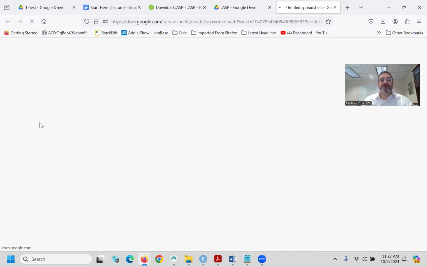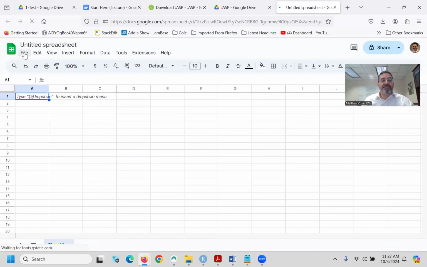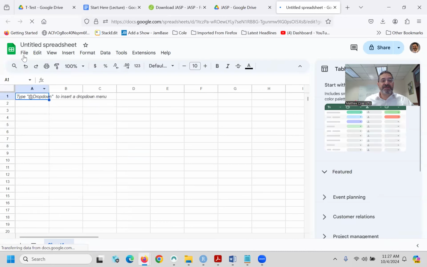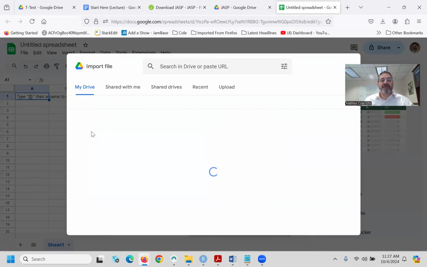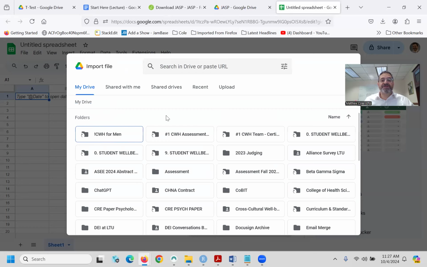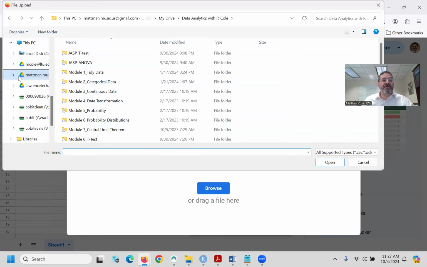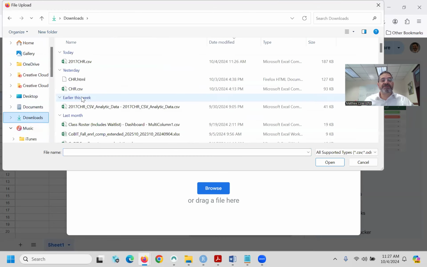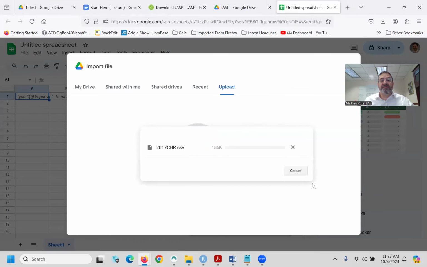So let's open up Google Sheets, and under File, let's import that file that we just downloaded. We're going to click on Upload, and browse to that file. It went to the download section. Here it is, and we're going to open it now in Google Sheets.